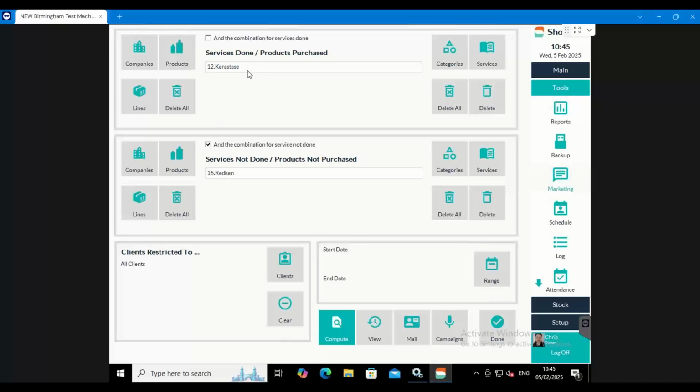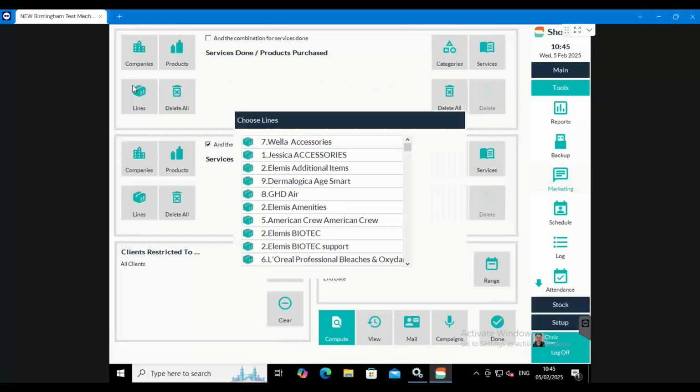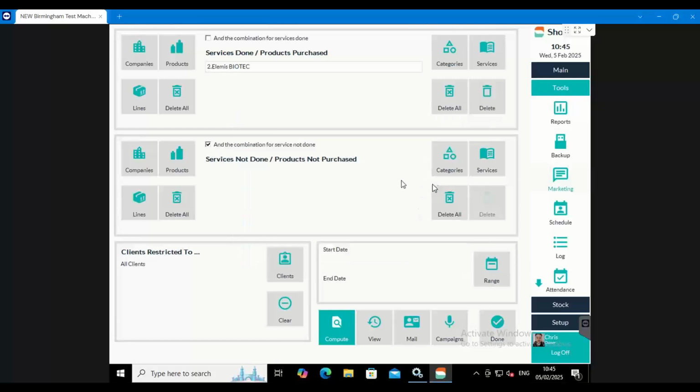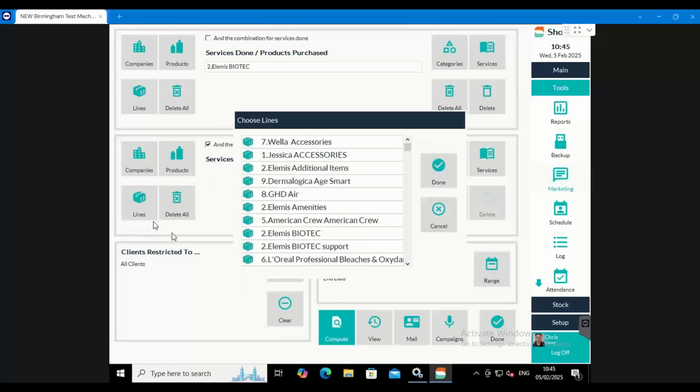That would find us a list of customers that purchased any products under the Kerastars company, but no Redken. So we're sort of trying to upsell that company to that company. And again, we can delete this out, and we can choose the lines of products. We can say you've always purchased the Age Smart range. Actually, let's do this one here. You've always purchased Biotech, but you've never purchased a product from the Biotech support line.